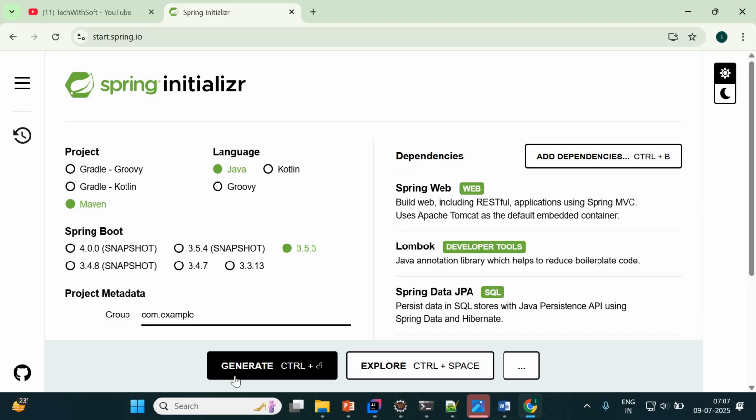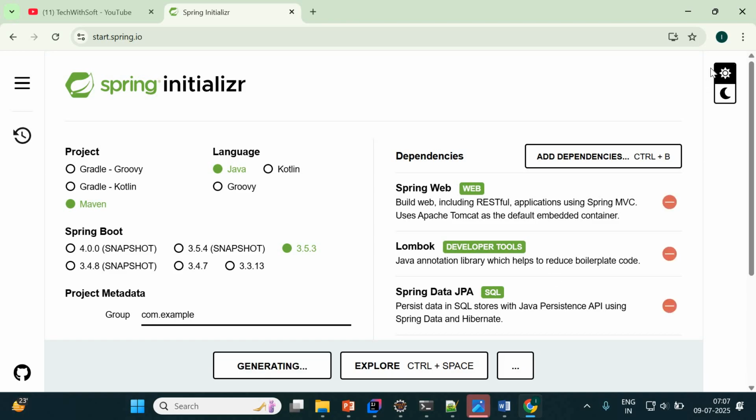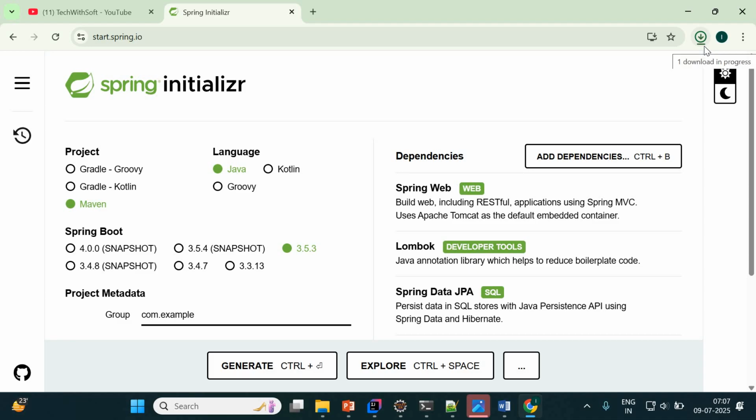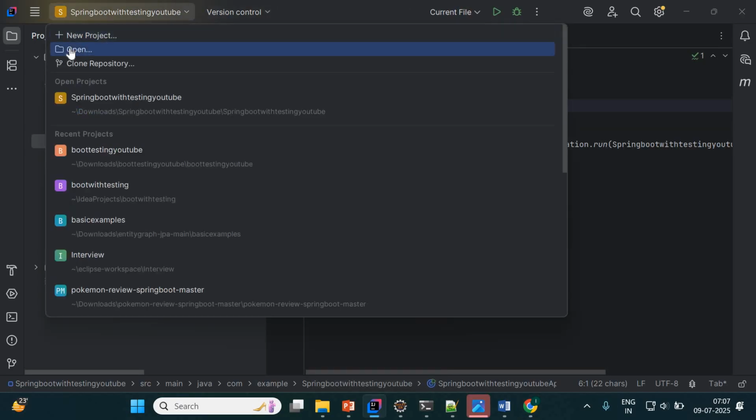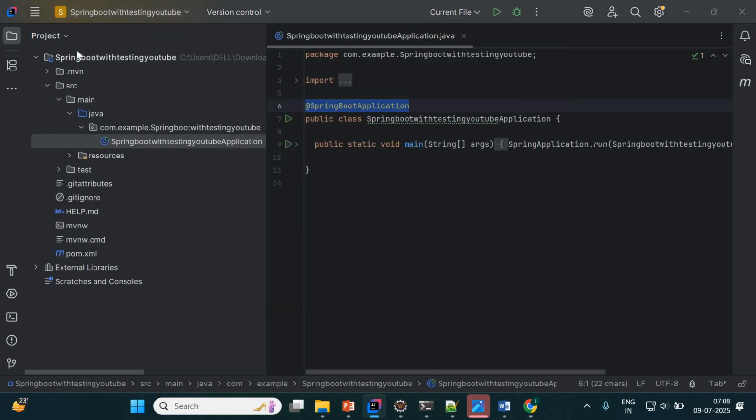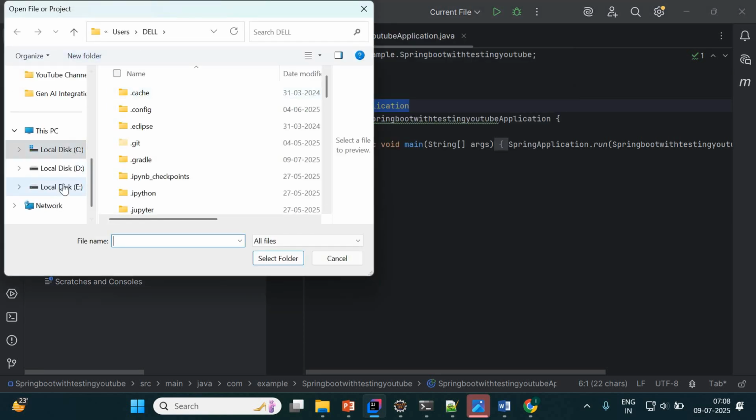Then we click on Generate, and the project will be created and downloaded into your download section. After that, you have to open your IntelliJ IDEA, click on Open Project, and pick your location, wherever it is.